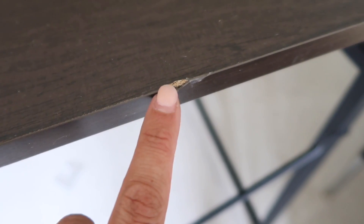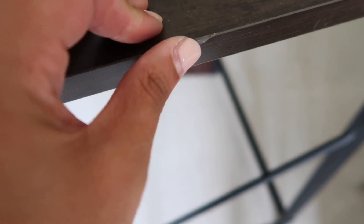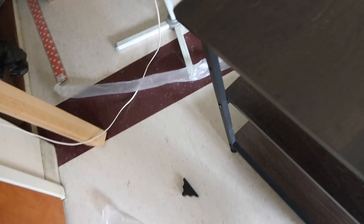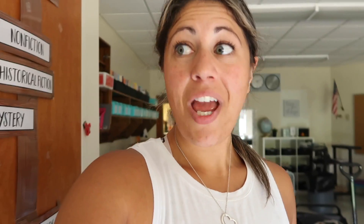Twelve years later, the desk is built. This is the desk, and that is the damage that happened during shipping. I kind of wish I went with a lighter one given this wood — it definitely doesn't match, but whatever. It is what it is for like $75. I'm not going to complain — it's super light. I like it. It's different. So I'm going to clean up this mess and get it positioned, and then I'm going to eat lunch and then we're going to get to work.